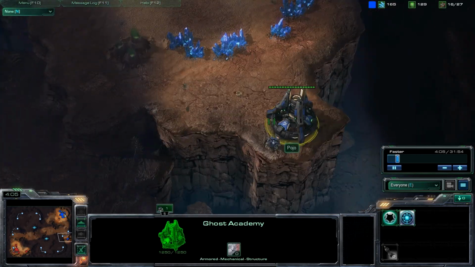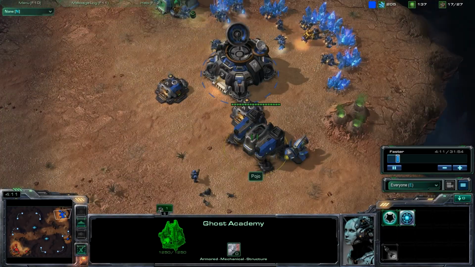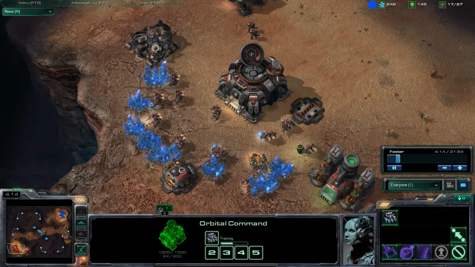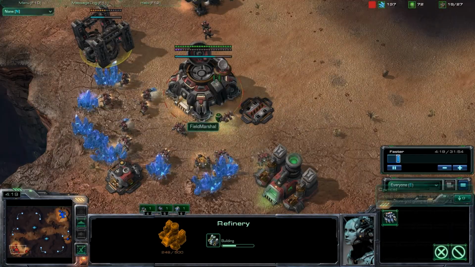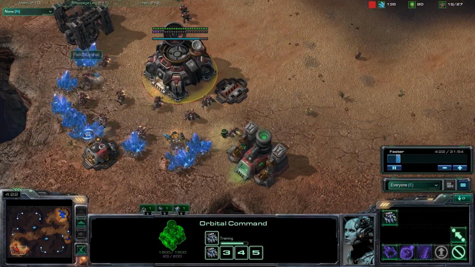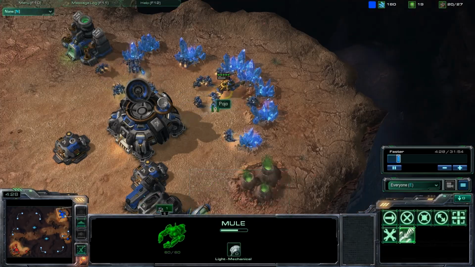As you can see, I've built my Ghost Academy in a nice hidden spot, so nobody can see it. The scouting SCV has no idea that it's there. My opponent is going for racks, then fax, so it should be a standard 1-1-1 build over here. Looks like he's already got his orbital command up, doing his lovely little muling.